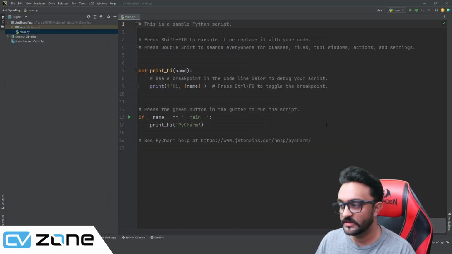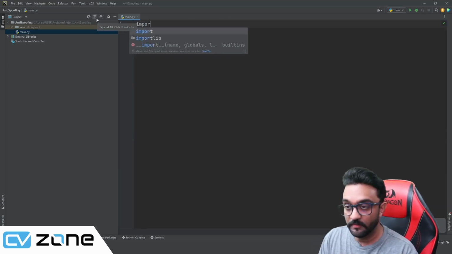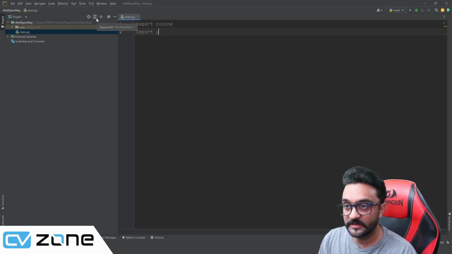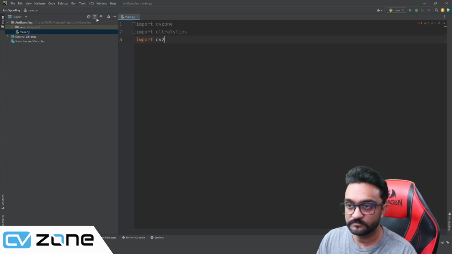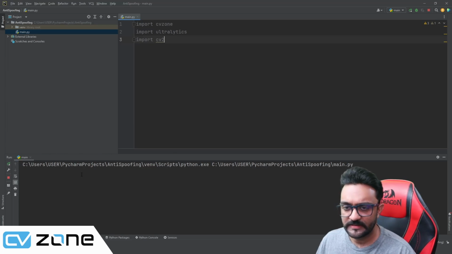Okay, so now everything is installed, and we can test it out by writing import cvzone, then import ultralytics, and we can also import cv2. So we can see that all of them are being imported properly and we don't have any issues. We can run it and we don't get any errors. So that's good.